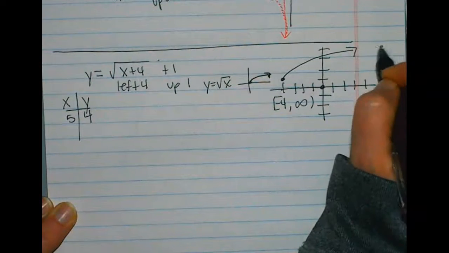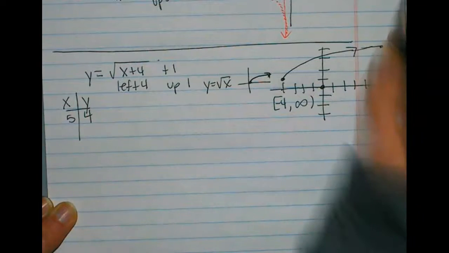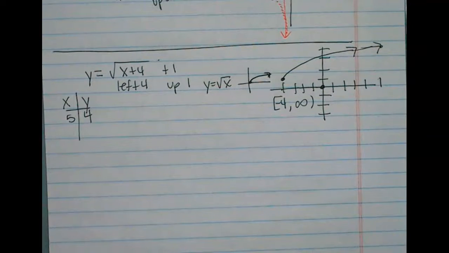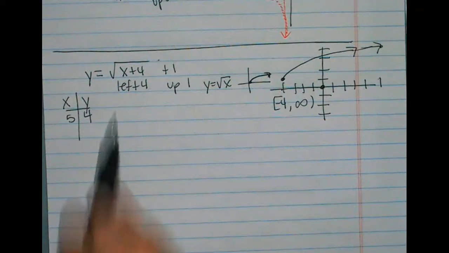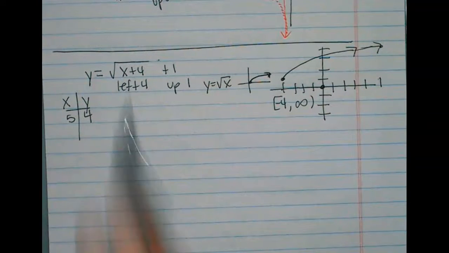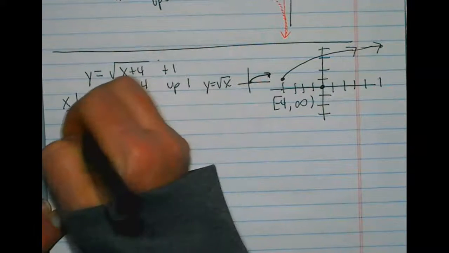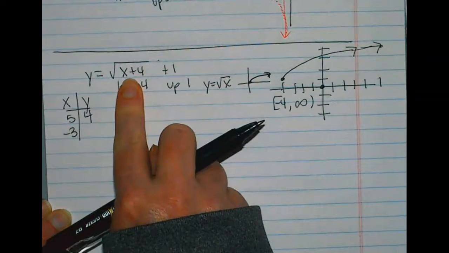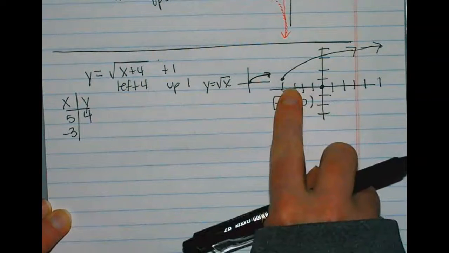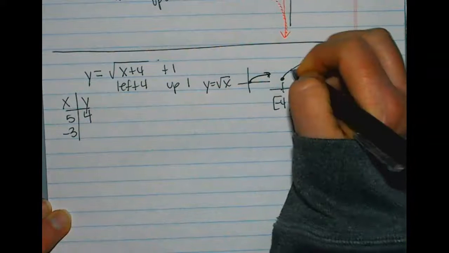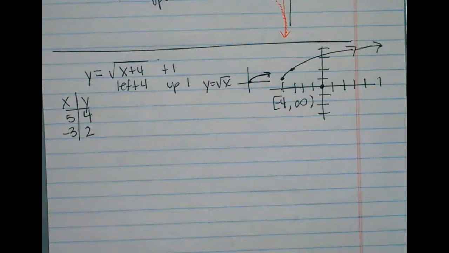My graph is not even that bad. So you could check to see if you're on the right trajectory for your values. But I do suggest you think in advance about what you want to put in your chart. You could put something like -3 in there. That would be square root of 1 is 1. 1 plus 1 is 2. -3 is 2. That's not so bad. I guess it's close to that. Okay, so thought process there.